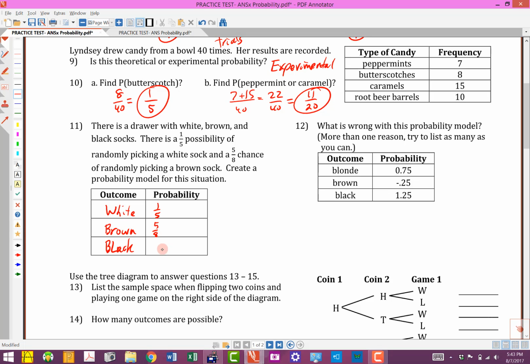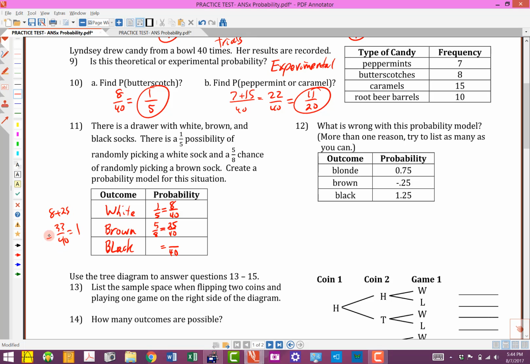So let's do this. Let's get a common denominator on this. Let's use 40 for a common denominator. So I'd multiply this by 8, and I'm going to multiply this by 5. So whatever this is, it better be something out of 40, and let's add those 2 together. So let's see, you've got 8 and 25, so that's going to be 33/40ths.